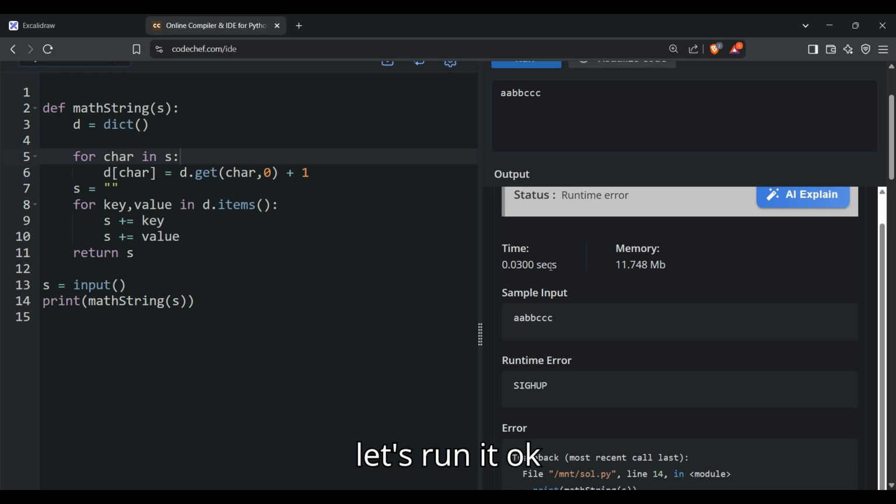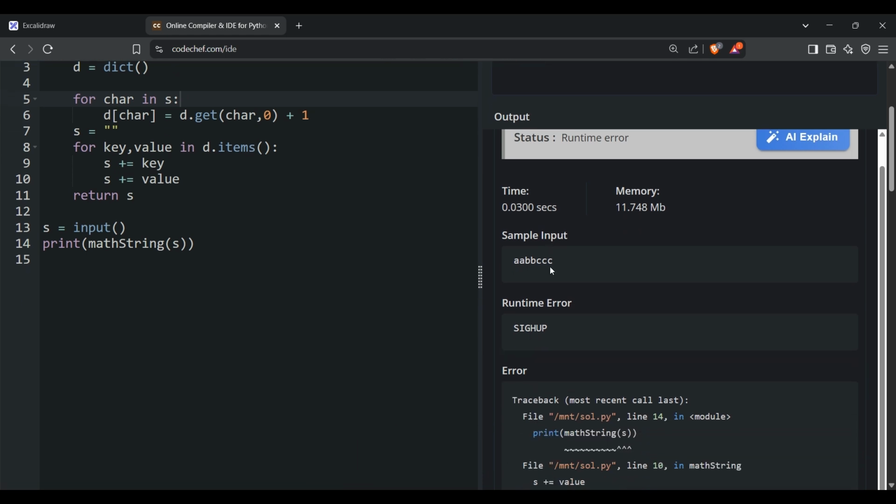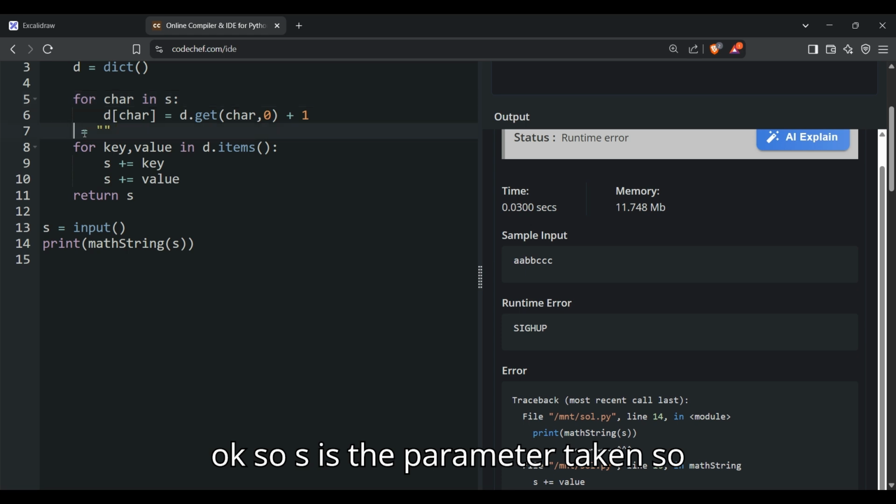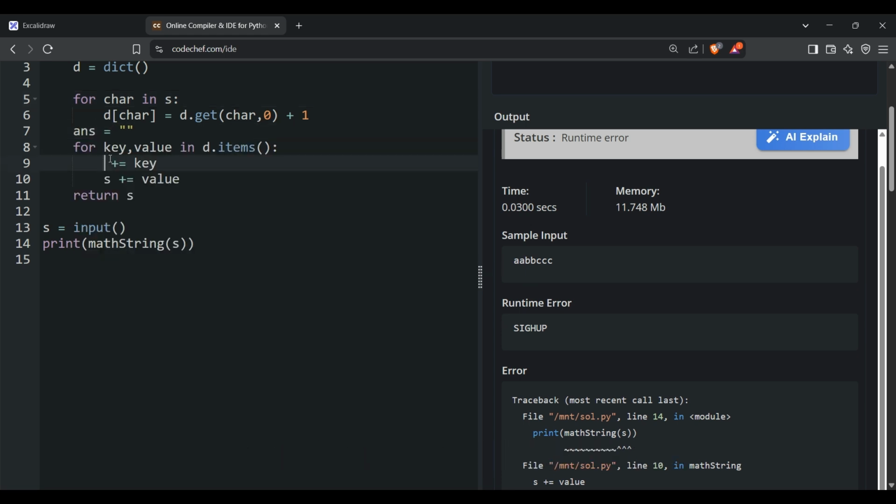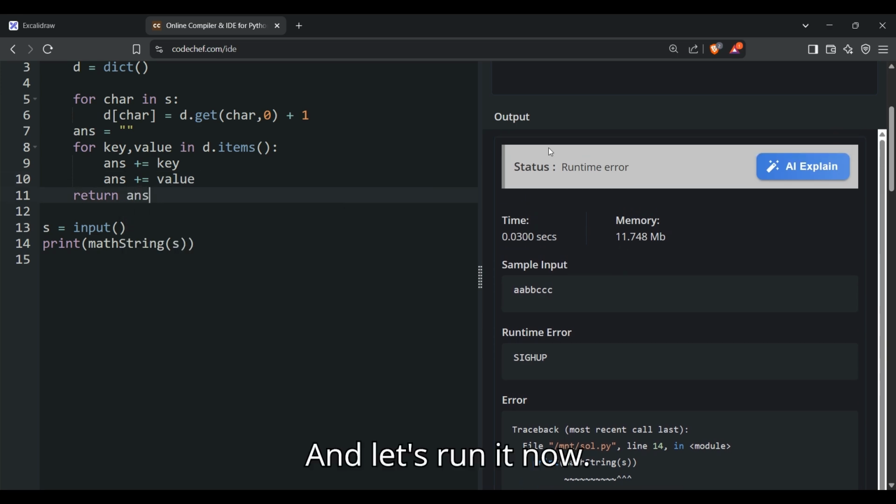Let's run it. Okay, so s is the parameter taken. So let's write it as answer, and let's run it now.